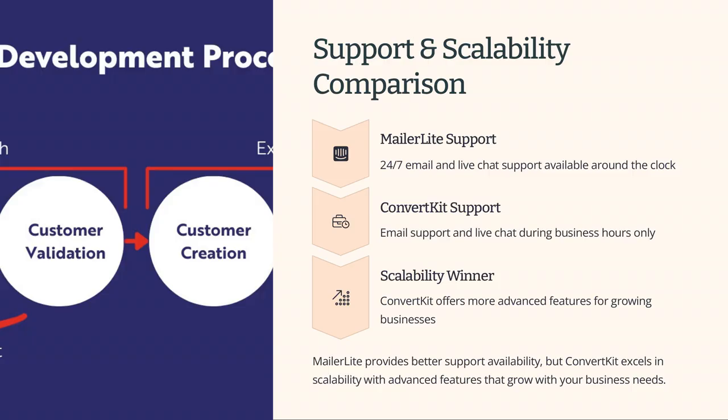Moving on to support and scalability. MailerLite offers 24/7 email and live chat support, while ConvertKit offers email support and live chat support during business hours. In terms of scalability, both platforms can handle growing businesses, but ConvertKit offers more advanced features as your needs grow. So, for businesses planning significant growth, ConvertKit might be more suitable.